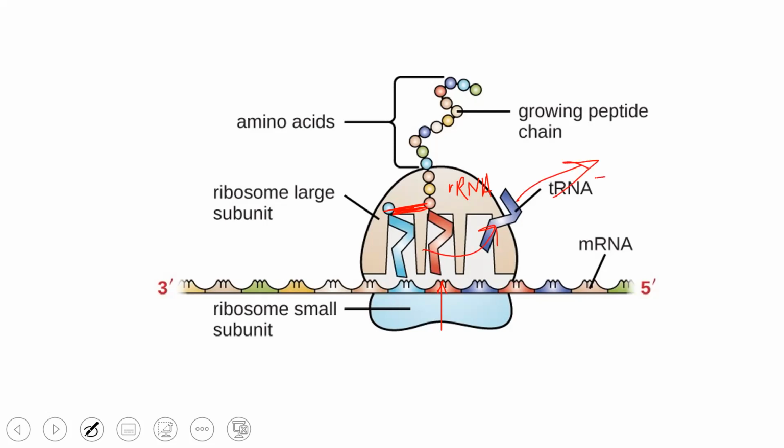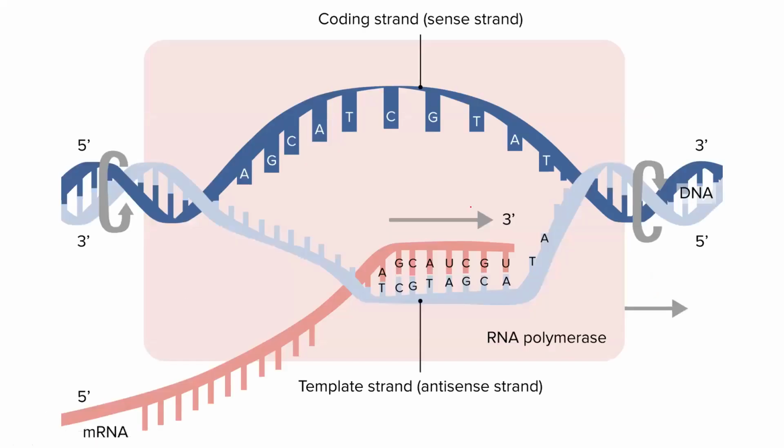So as this one leaves, this entire chain moves forward over here, and a new tRNA will come in and fit over here with a new amino acid. So this happens in a sequence. You can appreciate that. Okay, so this one again is showing you the sequence from the beginning. You can see that the mRNA is being formed over here.